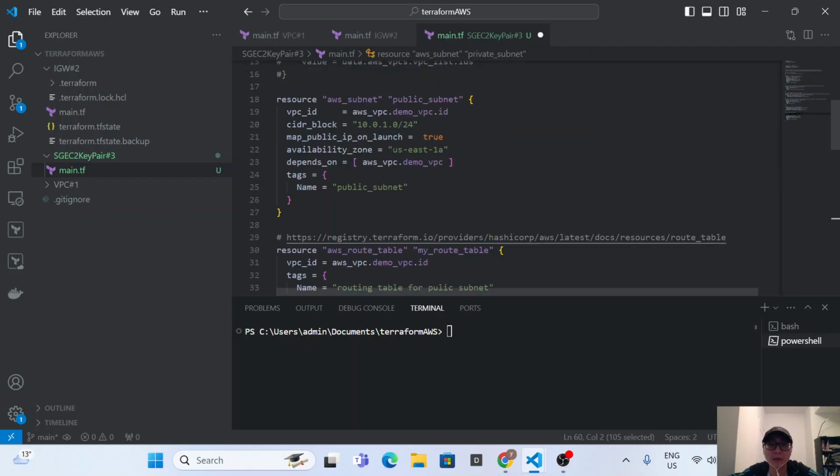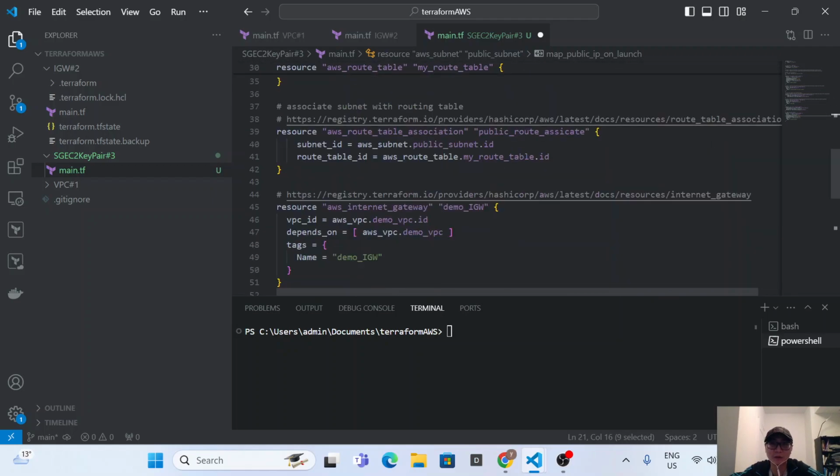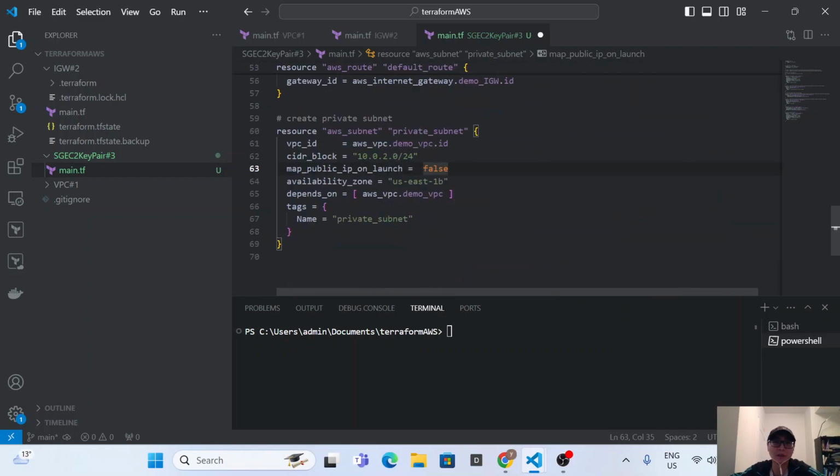The public subnet is 10.0.1.0/24, and under the public subnet, if I launch an EC2, it will assign a public IP to the EC2 instance. But in here we are using false, so the EC2 instance created under this private subnet will not be assigned a public IP address.